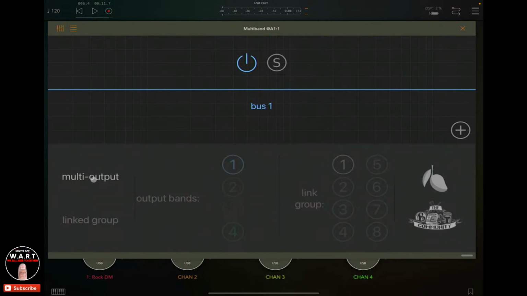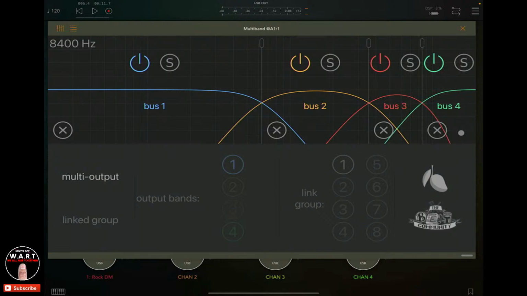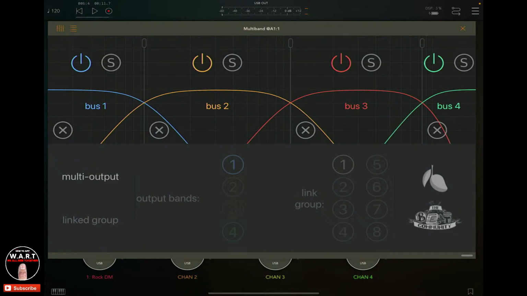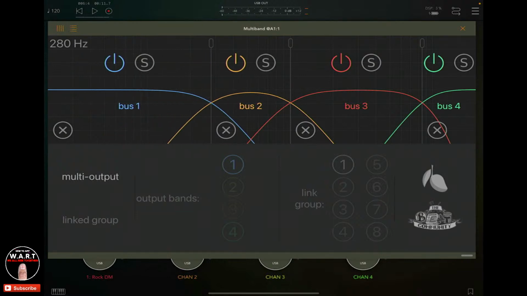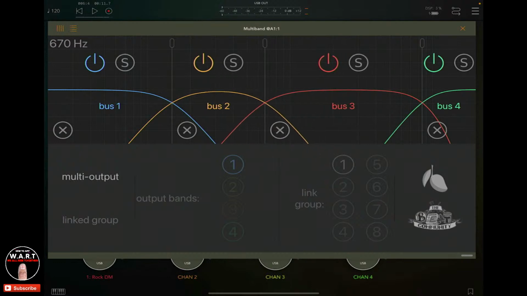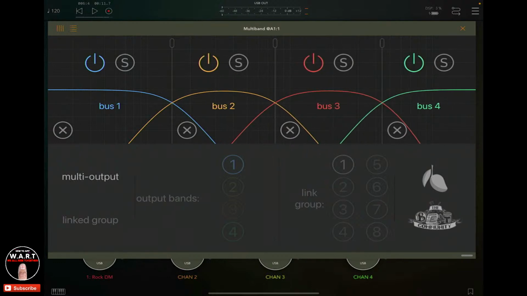So now that I have multi-output selected, what I'm going to do here is head over to this little plus button here, and I'm going to click this 3 times. And as you can see, it's split up. It's given me basic EQ. So you've got your low end, mids here, and your high end. So we've got 3 sections, and you can grab the little handles here and decide how much of each you want to have. So bus 4 is your high, moving across to the left, where bus 1 is your low end. Simple enough, yeah? So that's really all you have to do to set this up in your first track.